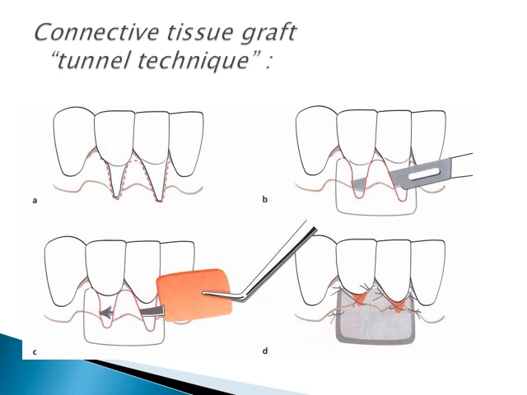Connective tissue graft, tunnel technique. This type of surgery can be used in cases of localized recession. It starts by making a resection of the diseased part of the gingival margin around the recession, and performing scaling and root planing. Using a scalpel, make a tunnel under the gingiva in the interdental area, get the connective tissue graft as I mentioned before, withdraw it under the tunnel and suture, then it heals.